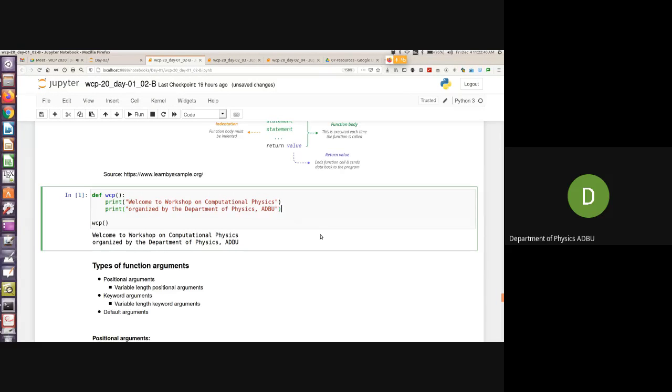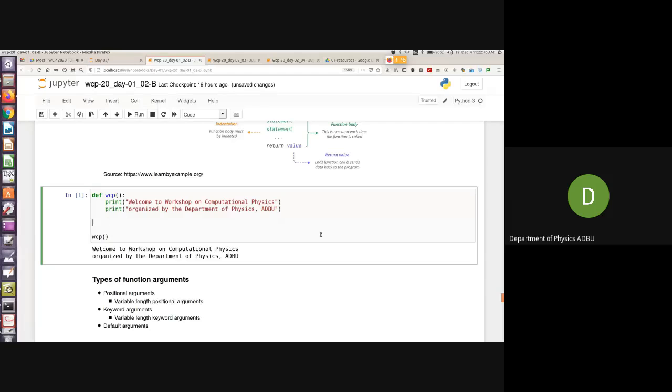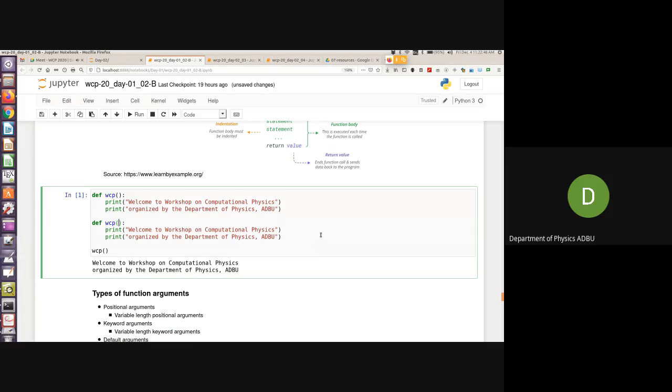Now I could have another similar function. Let me define another similar function. I'll call it addition. Here I'm going to take an argument. The argument is the year, and I'm going to put this at the end.